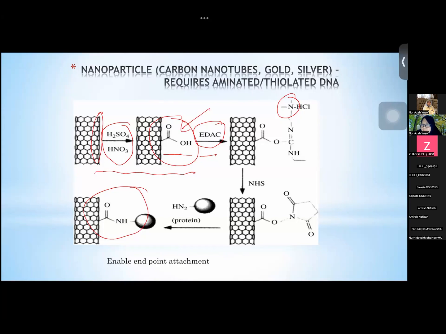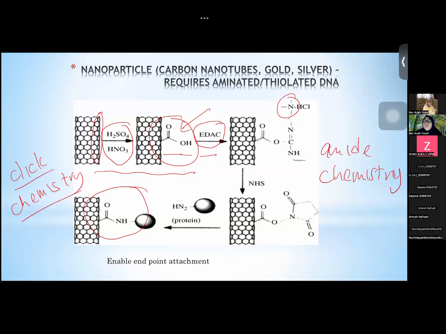So there's a lot of other chemistry instead of amide chemistry. There is another chemistry called click chemistry. Okay, why I mentioned click chemistry? I hope that you can try to search what is click chemistry because it clicks. This click chemistry has won the Nobel Prize in 2023. No, not 2023. I forgot. Because 2023 is quantum dots. So click chemistry, I don't remember the year, but this click chemistry has won the Nobel Prize in chemistry. So it's good for you to get to know the click chemistry.